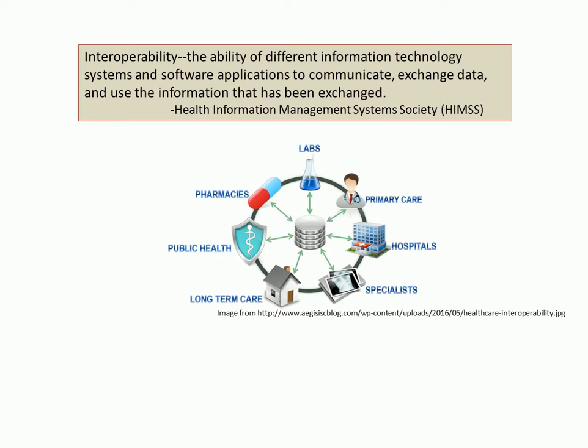Interoperability is defined as the ability of different information systems and software applications to communicate, to exchange data, and, more importantly, to use the information that has been exchanged. Interoperability has long been a vision of our nationwide healthcare system where hospitals, physicians in primary care and specialties, labs, pharmacies, and even public health share information electronically, seamlessly, and securely to improve patient care, health outcomes, public health, and population health. But despite this vision, achieving true interoperability on a nationwide scale has been very slow and difficult.